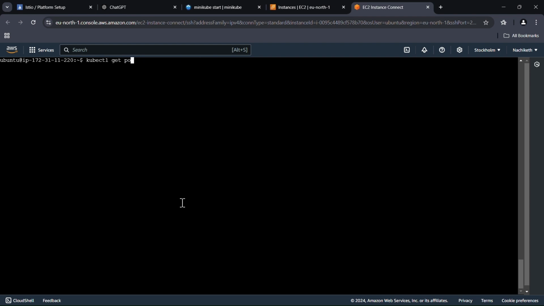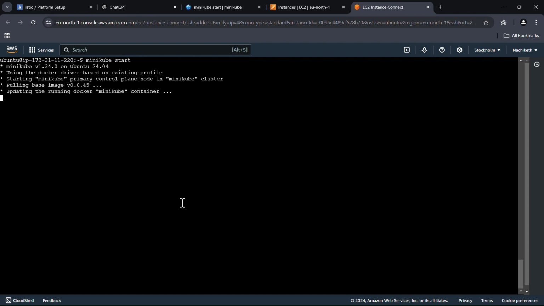Fine, we're going to start Minikube right now. It will associate Minikube, that is your Kubernetes cluster, with the agent called kubectl.